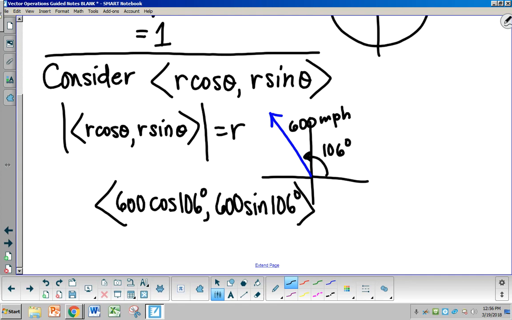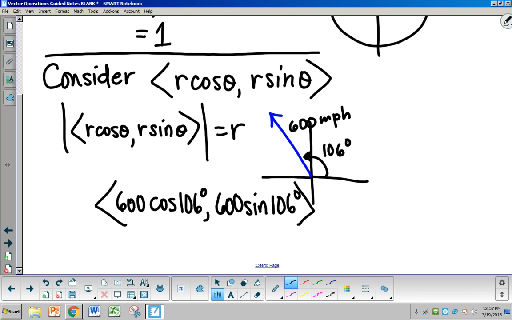Are we following? Yes. Would that be the negative cosine, because it's in quadrant 2? Well, if you do the cosine of 106 in your calculator, that's a great question. What kind of number do you get? A negative. So if you did cosine of alpha, it would be positive because alpha is a first quadrant angle, and you'd have to make it negative because it's in the second quadrant. But if you are using the angle itself, then you don't. The angle itself will take care of the negative.